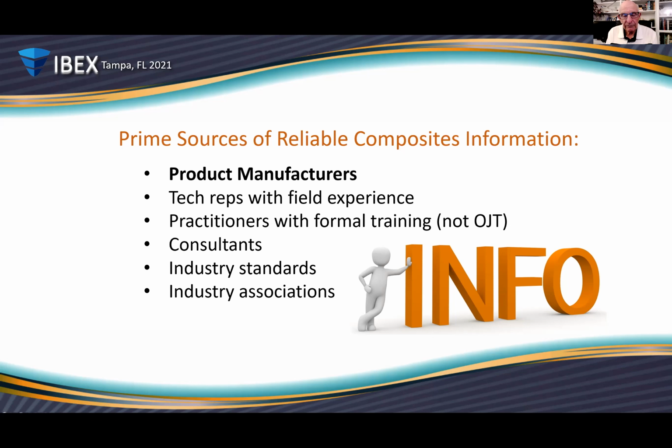So if you can find industry practitioners who have some formal training, more than likely they have some sense of the proper technical information. You have consultants across the industry, a lot of good folks who have been around for a long time, who really know their stuff. There are industry standards that you can look at for very specific applications, and then industry associations, which publish a lot of technical information. So those are the prime sources of information that I would encourage you to use when you're looking for specific gel coat technical information and what's acceptable and what's not acceptable. Go online at your own peril.